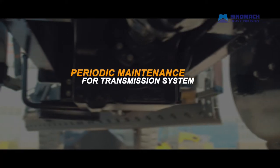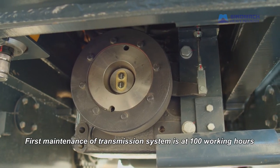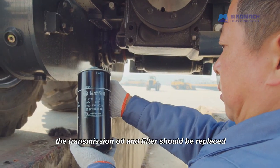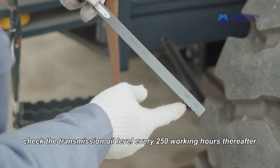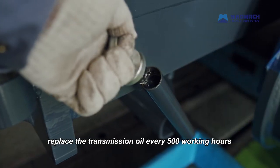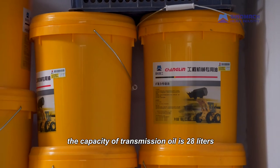Periodic maintenance for transmission system. First maintenance of transmission system is at 100 working hours. The transmission oil and filter should be replaced. Check the transmission oil level every 250 working hours. Thereafter, replace the transmission oil every 500 working hours. The capacity of transmission oil is 28 liters.